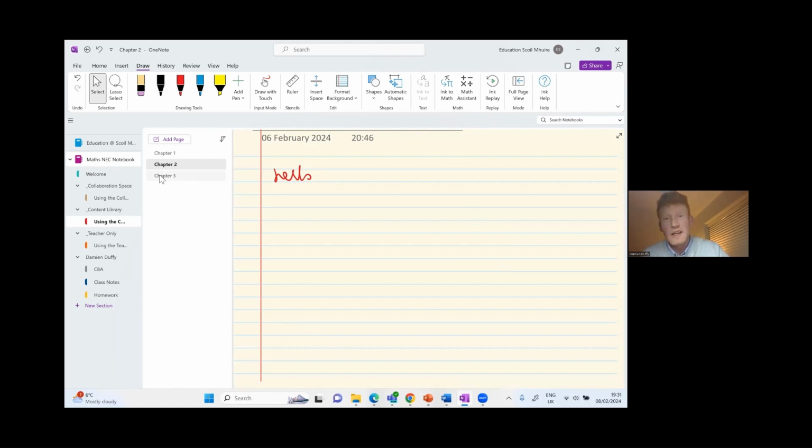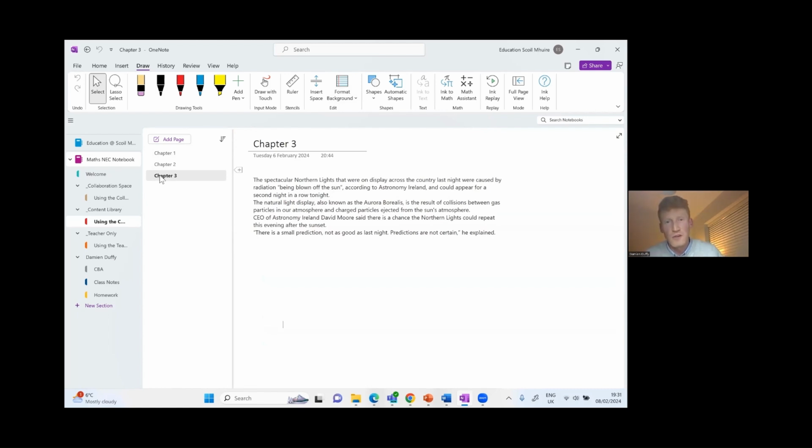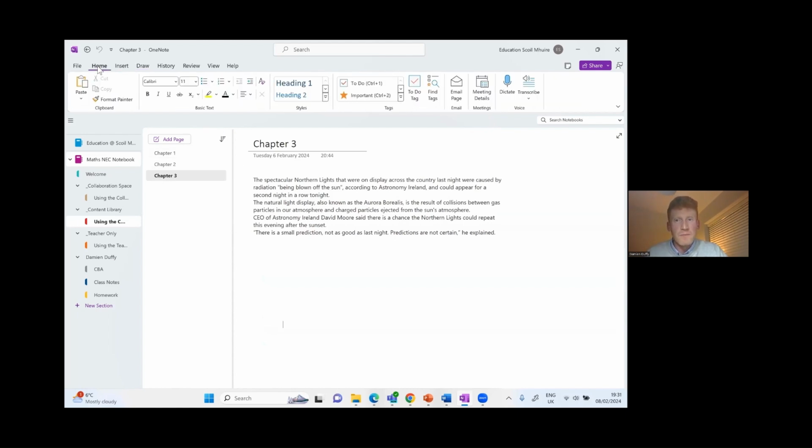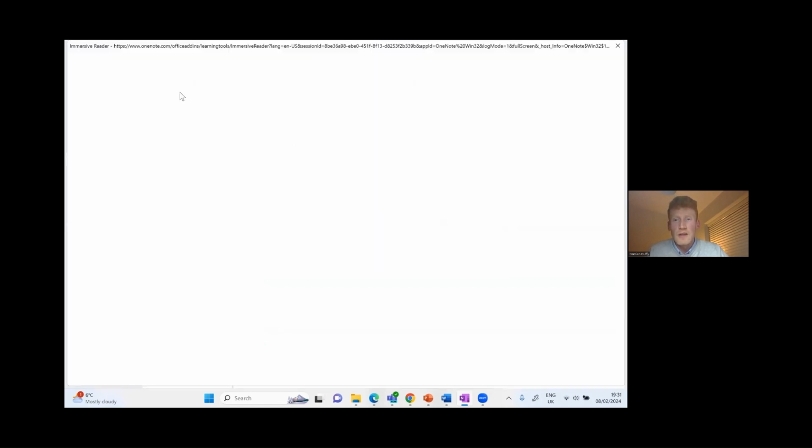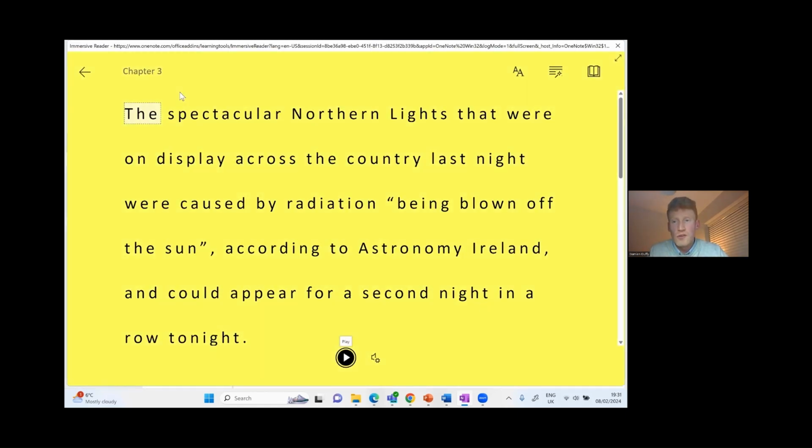If we come down here again, I've just brought in a document here just so I can show you the immersive reader once again and things like that. You also have the dictate feature built into it. So if you click on dictate, speak into it, it will put it to text. Your immersive reader is in the View tab. So if you click on the immersive reader, now this one has a little bit more uses than the app version of Word. And I'll just show you a couple of things.